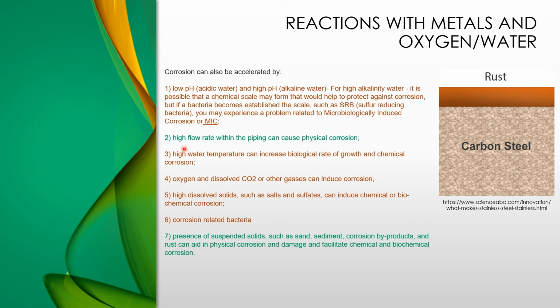And then the bits in green are physical processes, things that would wear away an outer layer of rust so you can continue to corrode the metal that's underneath. So things that essentially would erode away the rust. Flowing water, solids that may also have collisions, anything that would erode or move or break apart that rust and reveal the metal that's underneath.